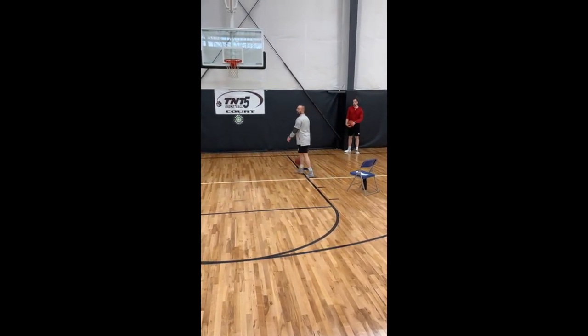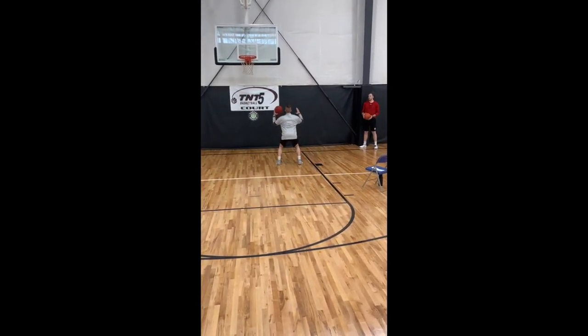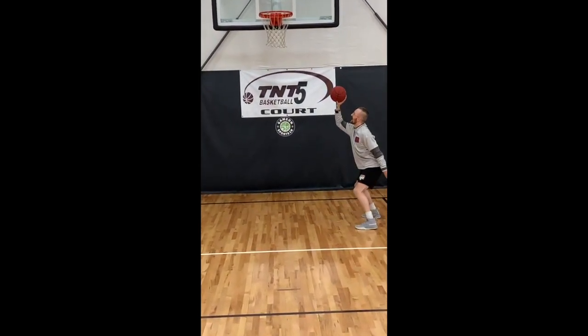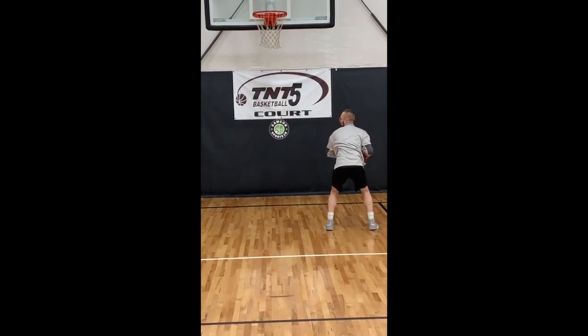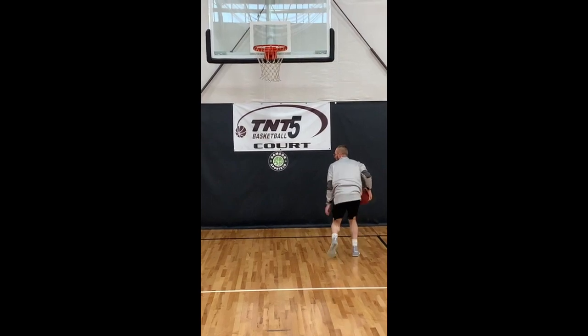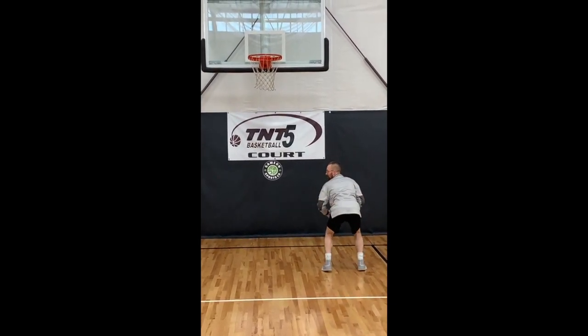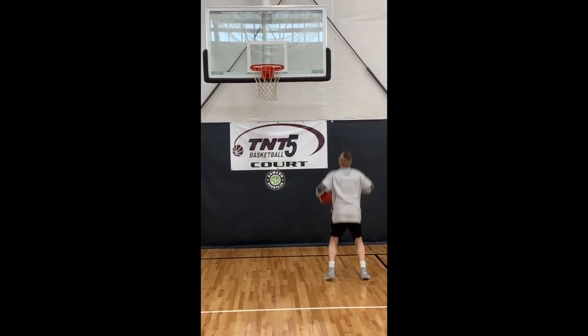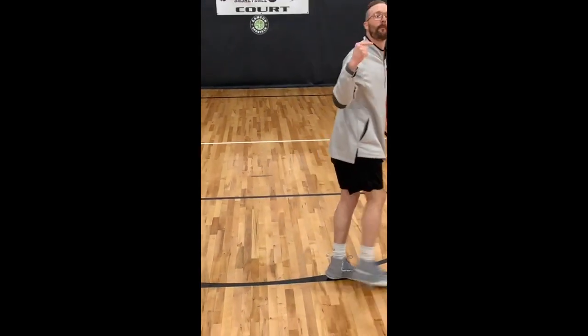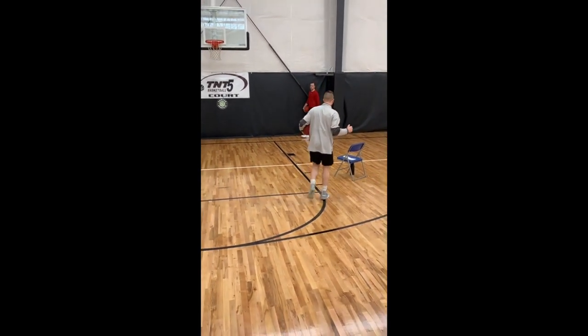So when I get here, I'm going to jump stop and notice my entire body is facing the baseline, not the rim. We want to shield our shoulders, turn our shoulders in. I'm at a complete stop. I'm not stopping and going forward. I'm stopped, and I'm going to jump and land in the exact same spot as if someone put paint underneath my shoes. And when I jump and land, you only see one set of footprints. Boom, boom, elevate, and we're going standard power finish.